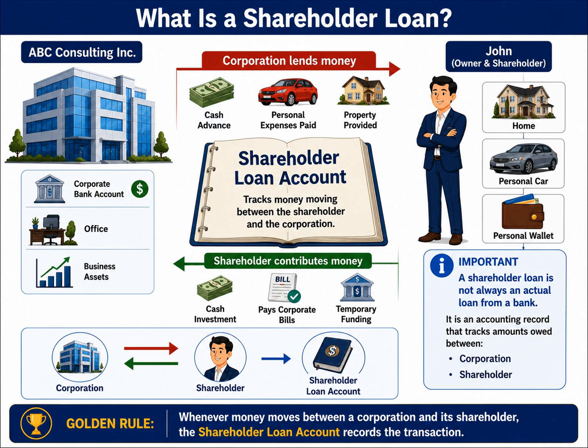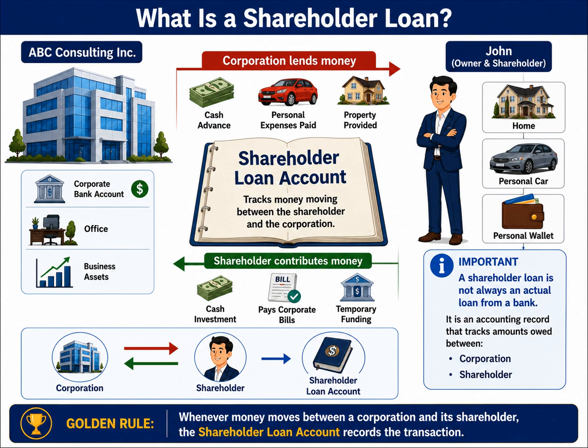These transactions are recorded in the shareholder loan account because the shareholder may now owe money back to the corporation. At other times, the shareholder provides money to the corporation. The owner may inject additional cash, pay business bills using personal funds, or temporarily finance the business during a cash flow shortage. In these situations, the corporation may owe money back to the shareholder.